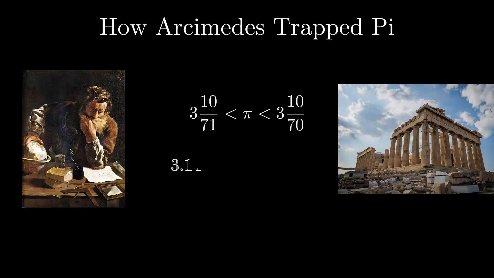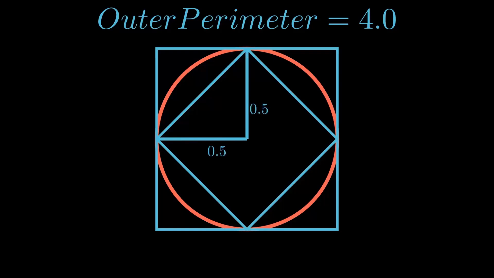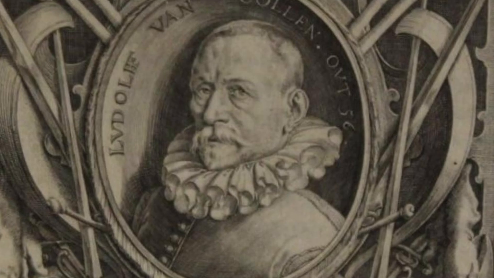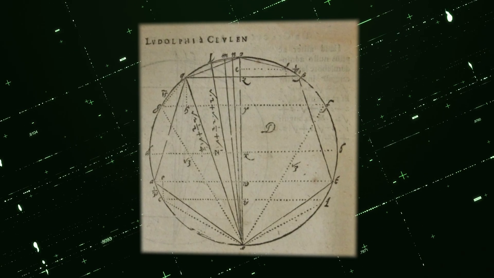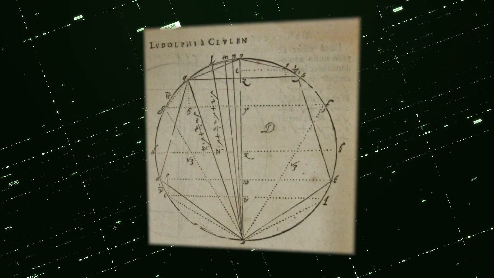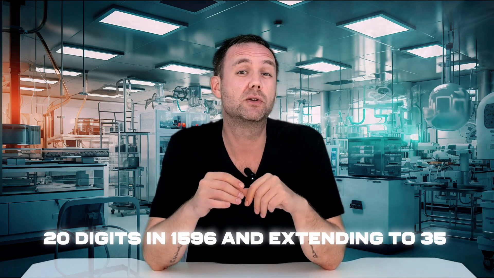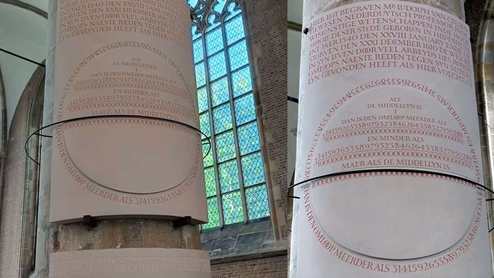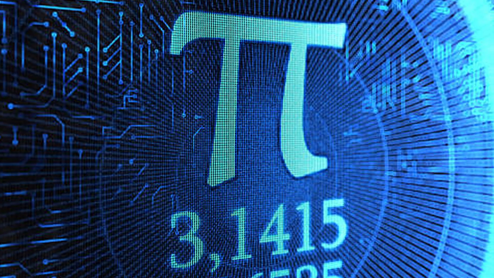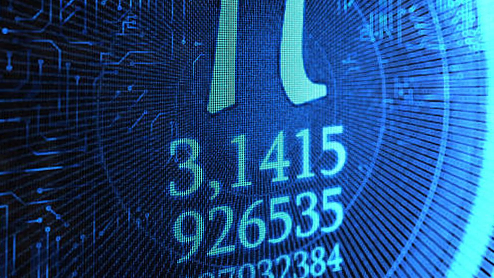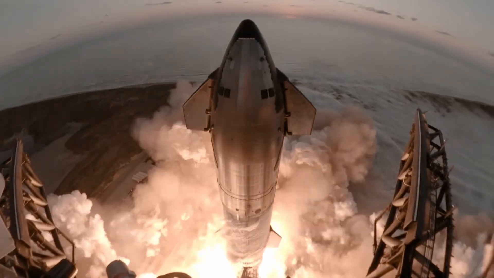Archimedes of Syracuse gave us the first rigorous approximation by inscribing polygons around a circle. Centuries later, mathematicians built on that. The German-Dutch fencing master Ludolf van Ceulen famously spent 25 years grinding out Pi by hand with polygons, ultimately publishing 20 digits in 1596 and extending to 35. He was so proud of these extra digits that the first 35 were engraved on his tombstone in Leiden. If it's any consolation, by the time he published 20 of them, he had already overshot any practical need. Engineers today only use 16 digits for space missions.